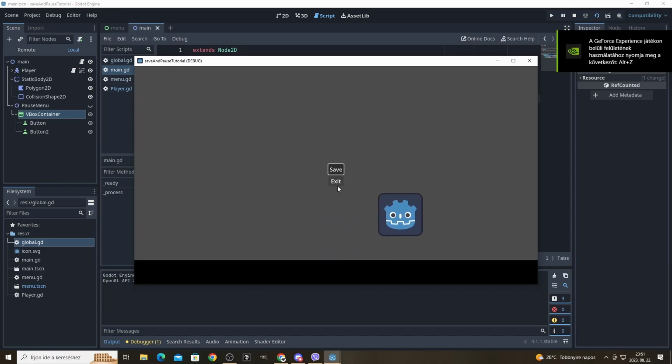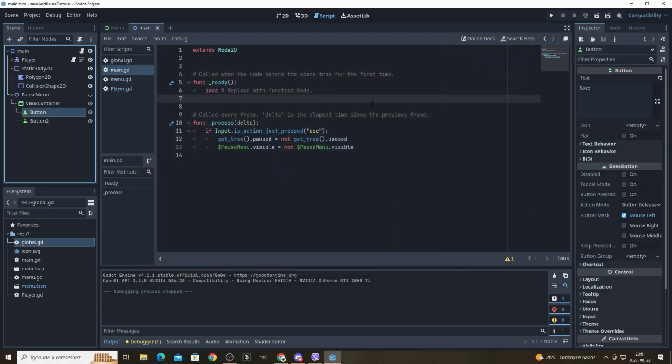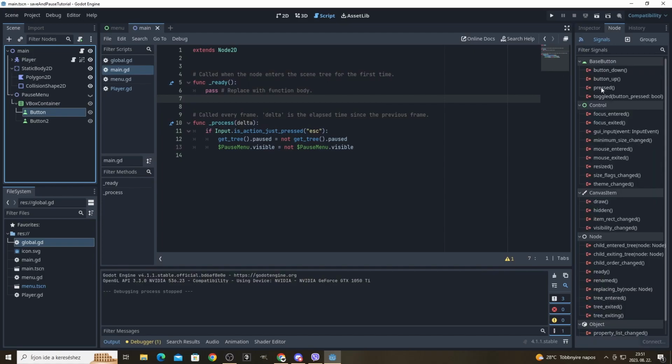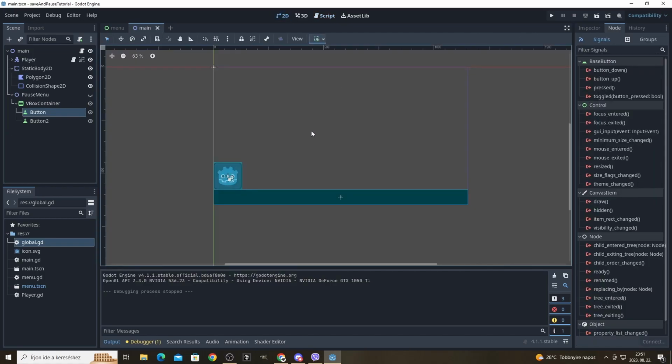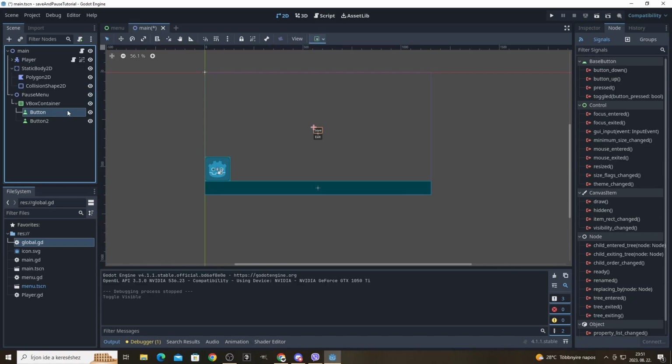But if I press these buttons, nothing happens yet. So let's go ahead and code them. This will be very simple. If I press this button, which I'll just quickly rename to save, and I'll also rename the other button to exit.